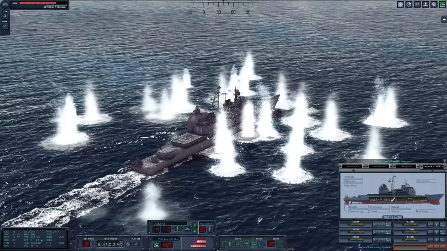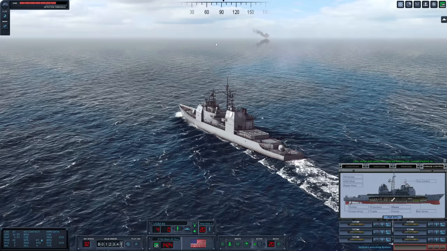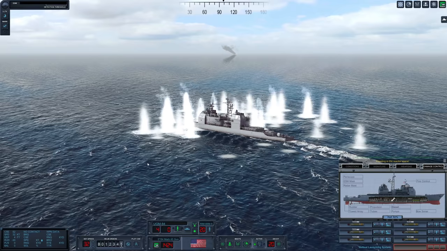Of course, this Ugra decided to open fire right as we got into range there. I didn't realize we were closing into her gun range, and she just let it roll. Look at that. How awesome is that, though?